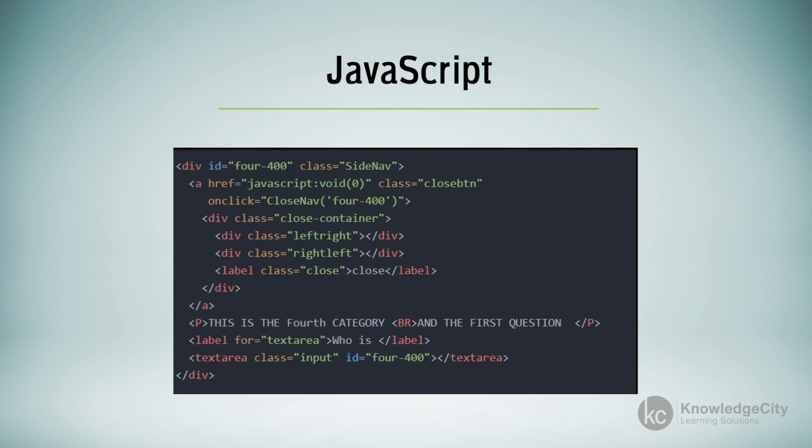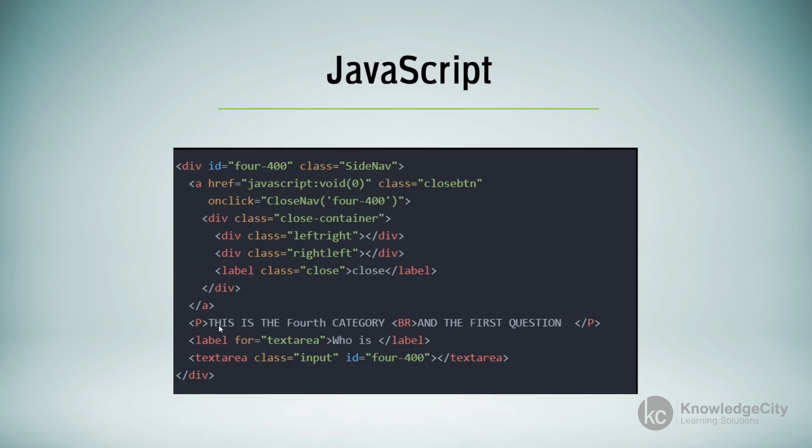Now we need the click function in order to open and close the window. We need to have some sort of event that happens, and the click event is the thing that will start the whole process. So when a user clicks on the 400, the window will automatically open. The piece in the middle here with this closed container left and right, well, that's a little nicety that we have that will show you how to create a fancy looking close button.